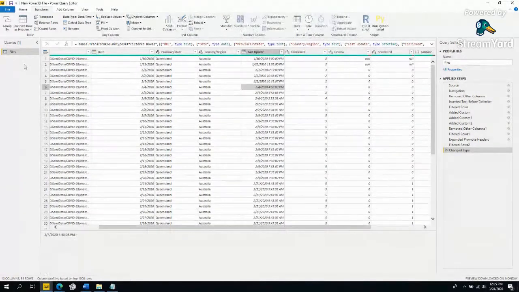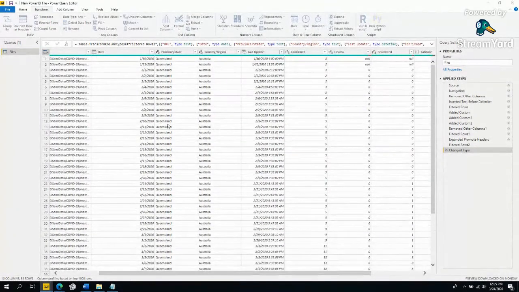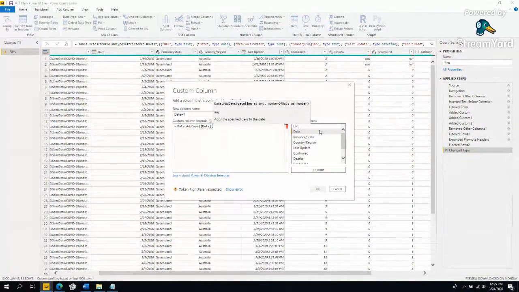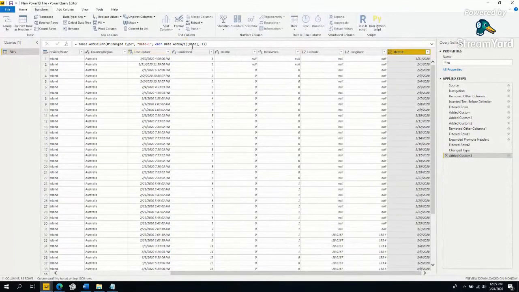So what I'm going to do now is the advanced part. I'm going to actually get yesterday's date. And for those of you who are technical, I'm going to join this table onto itself to get the previous data. In Excel lingo, I'm going to do a VLOOKUP on this data to get the previous day's data. So I'm going to say, for here, Date.AddDays to the date. We're going to add, let's say, 1 day. So we want the date plus 1. And there we go. So now we've added a column of the next day.